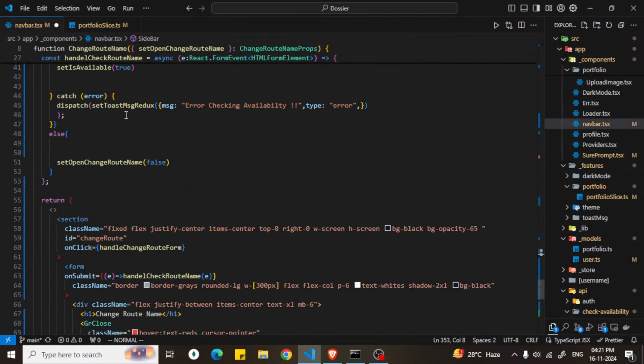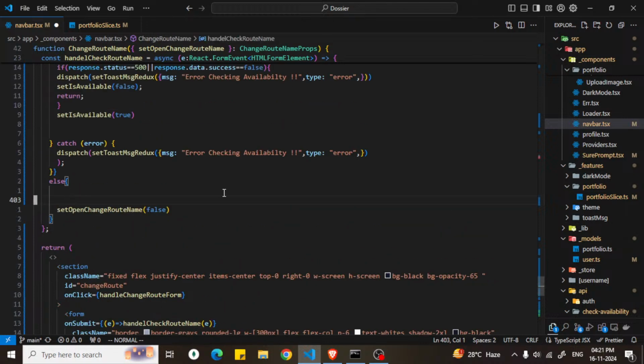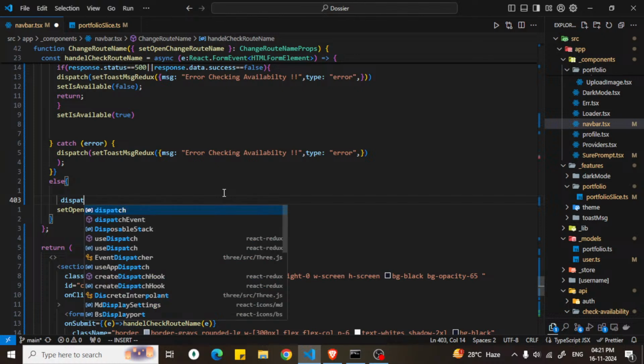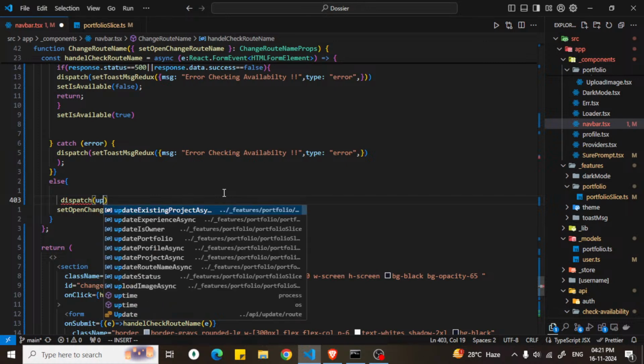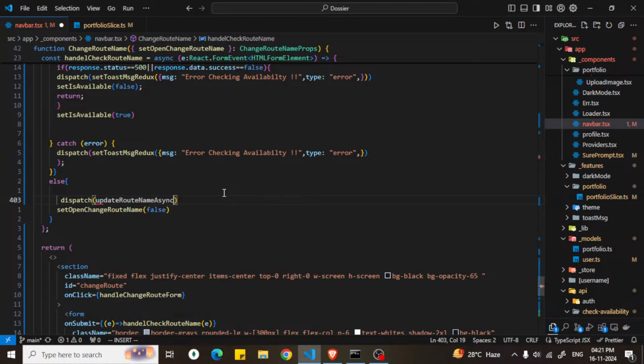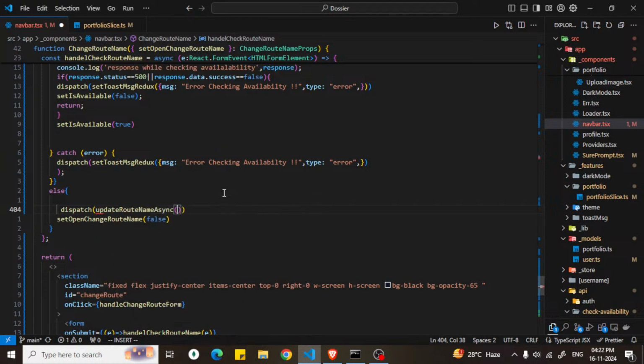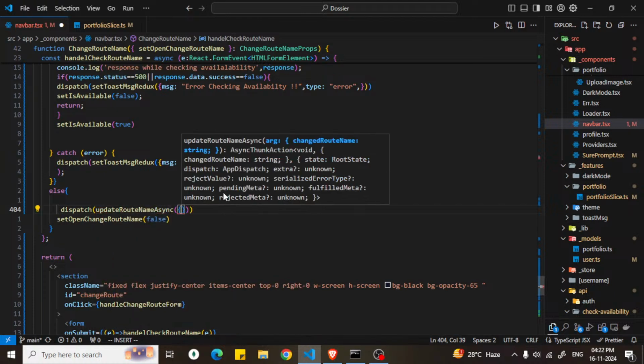Oh, because I just did this without calling the dispatch thing. So let's just call this dispatch. Its name is update route name async. This takes a single thing, that is changed route name.